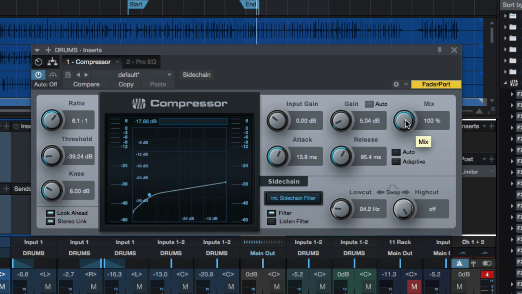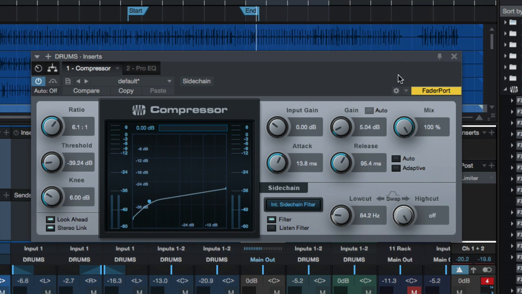However, they made it easier for you by providing a mix knob in a lot of their plugins, especially their compressors. So now I can do this. If I bring this all the way down to 0%, we're just listening to the dry drum signal. If I go all the way to 100, guess what? It's all compressed. And if I pull it back somewhere in between, we get a blend. 50% would be a 50-50 blend, and we can kind of lean it one way or the other depending on what sound we're going for. And here's what that sounds like.